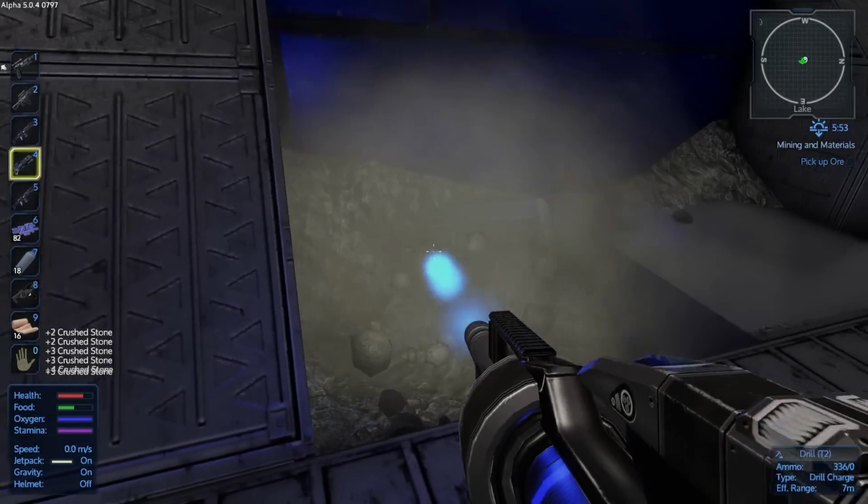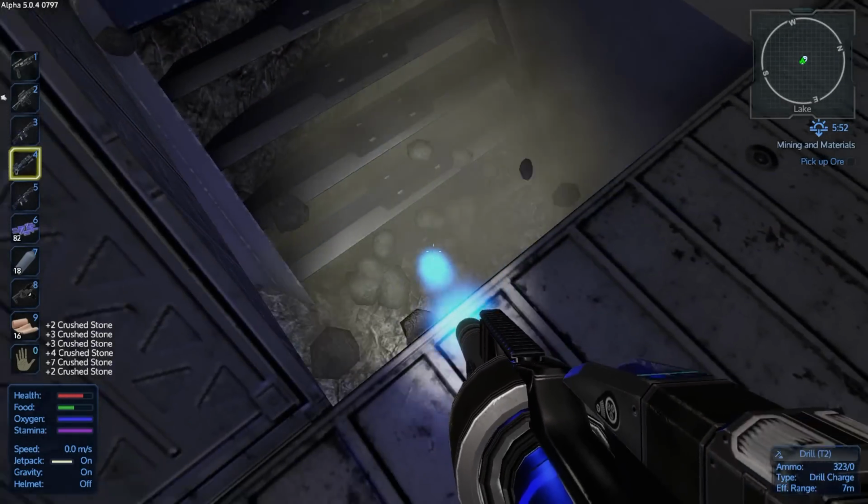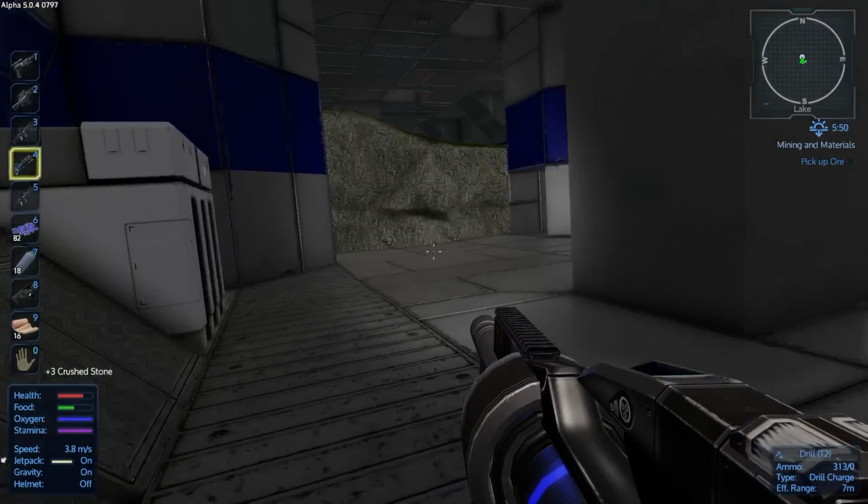Where would the core be on this thing? Is that stairs or is that like a shutter? I think that's like a shutter. That's right, get out of there, Stone.